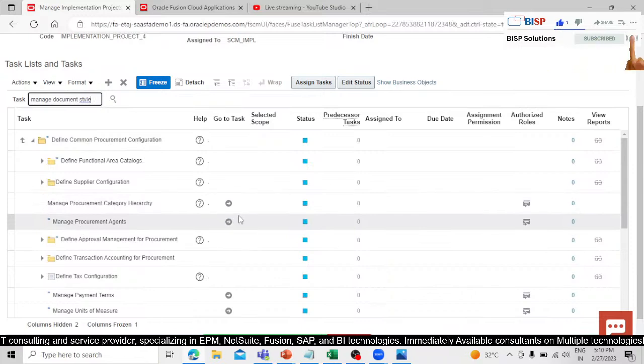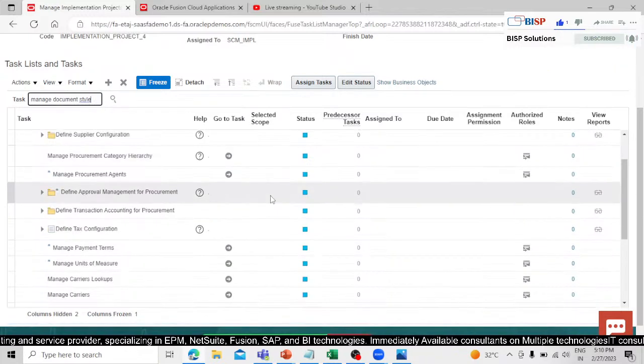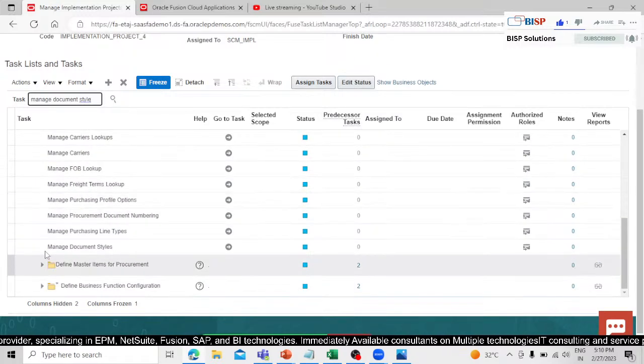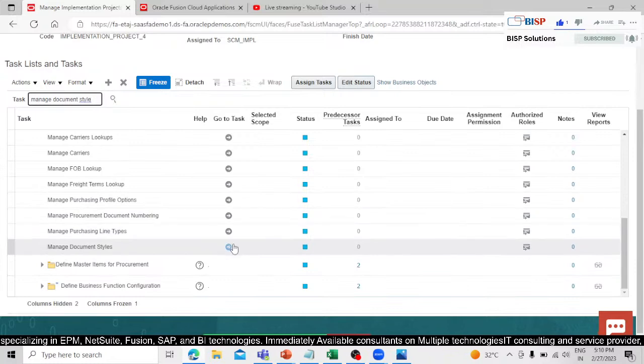This is manage procurement. Yes, we have the manage document style. Click on this, go to task.